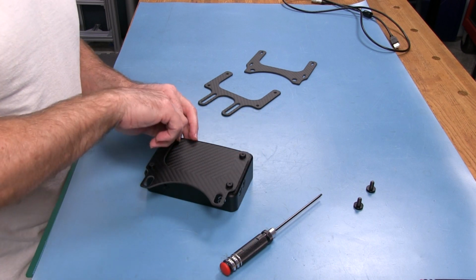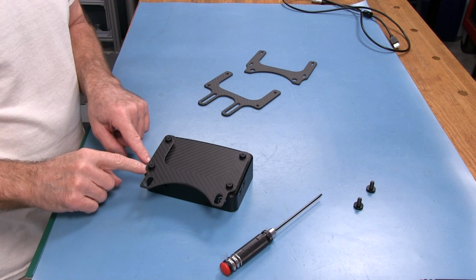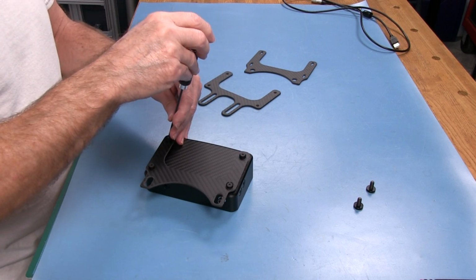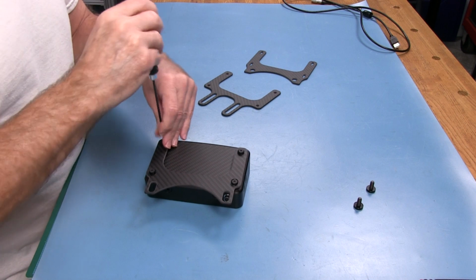Unbelievable. Usually there's at least one that doesn't want to work, or you hit it wrong and the spacer underneath shoots out. You're chasing this spacer across the floor. You know, I got pretty lucky on this one though. That's the fun of doing this stuff.